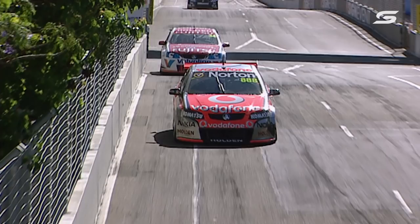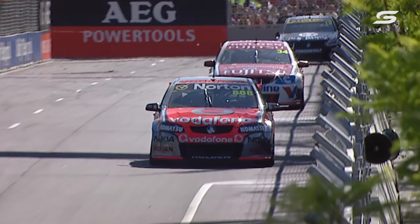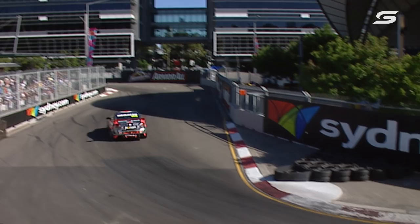What's the gap now? It's going to be 80 points, so position 21 for Jamie, hitting 3,075. Position 1 for Craig, 2,995. Margin 80. 150 points for a win. There it is up on screen for you. And the word also is that Whincup will come in this lap now for a cautionary check. He's just done that fastest lap of the race not long ago before we went to the break.